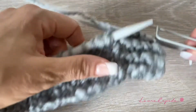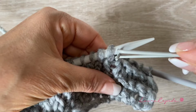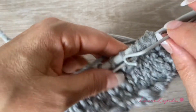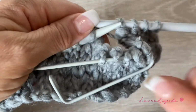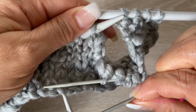Here at the beginning I made the first 4 stitches, I make them 4, okay? Then we are going to take the next 5 stitches and we are going to keep them in the holder. Okay, once we have these 5 stitches here, we are going to place them here. It is important to place these stitches always at the front of our project on the right side.